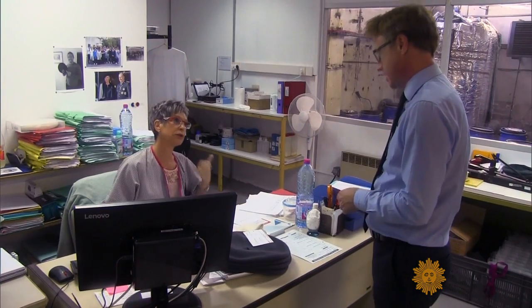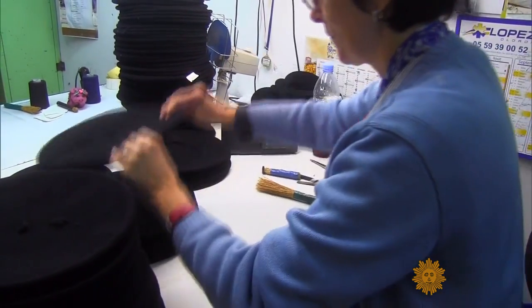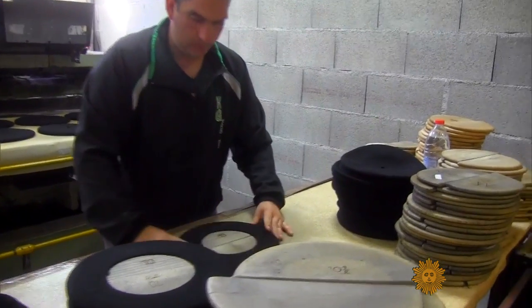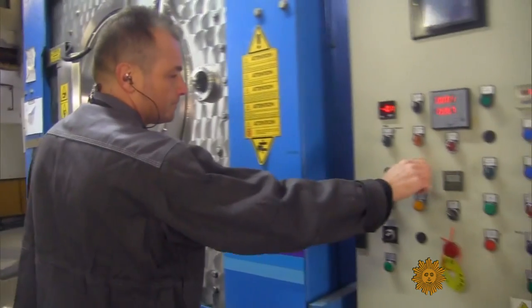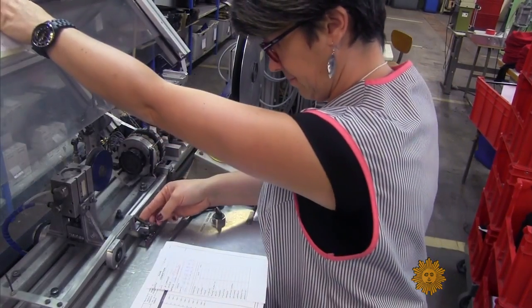Well, Mark is Irish and is part of the new management team who took over about 4 years ago after the former owners filed for bankruptcy. But rather than let it close, the employees fought to keep the plant alive. They spent their own money. They went and bought wool, brought it back here in their own cars, and they started making berets. It was very important for them not to let the machines stop.